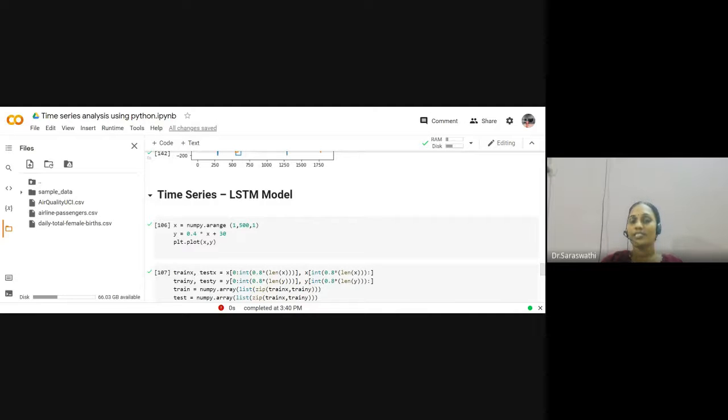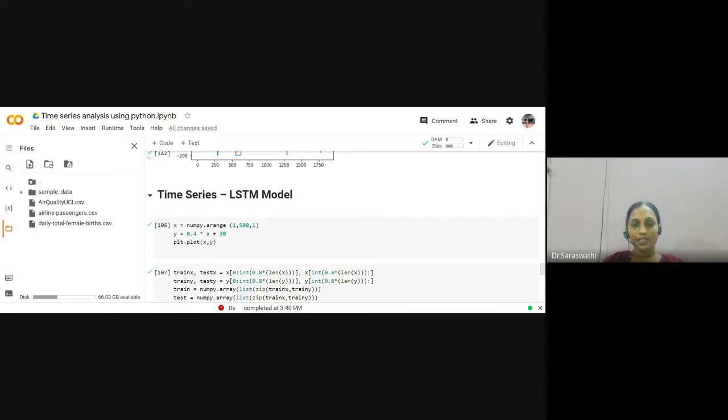LSTM is a kind of recurrent neural network that is capable of learning long-term dependencies in data. We achieve this because the recurring module of the model has a combination of 4 layers interacting with each other. We'll be using the sigma function and also the tanh module, and then it will be repeating further.